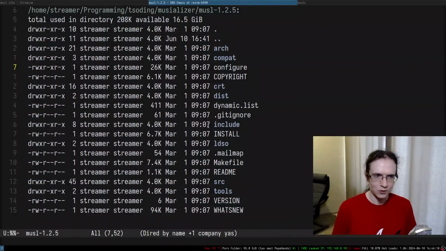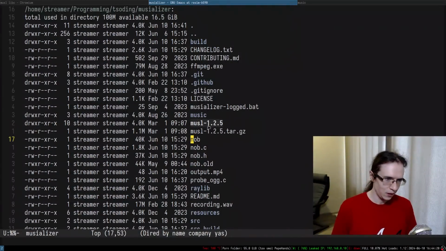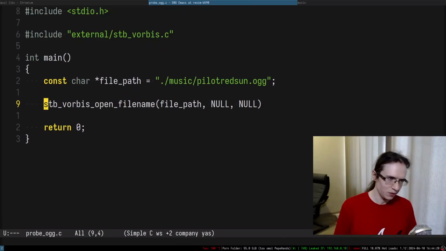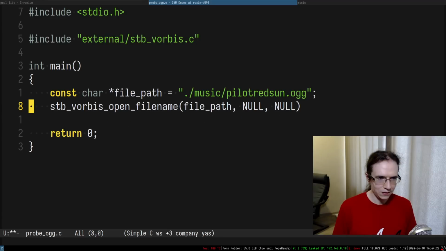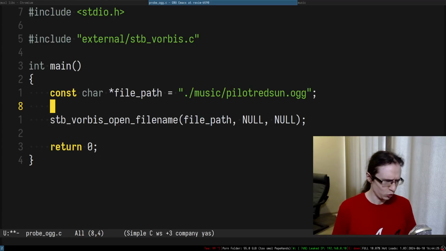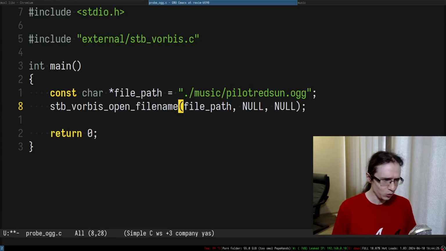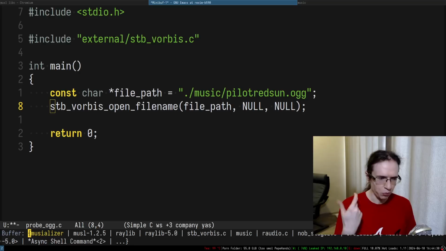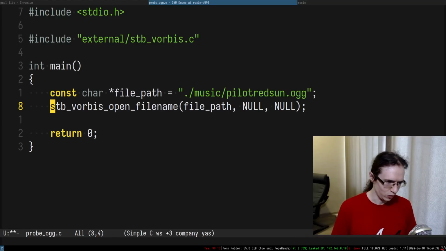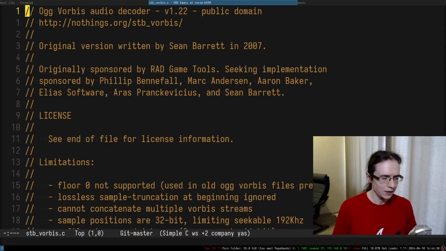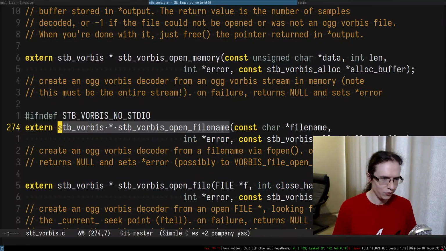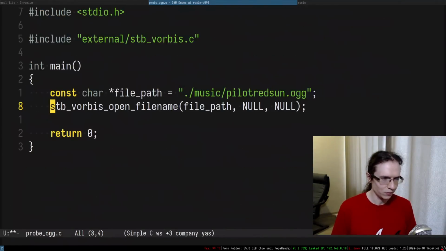Anyways, let's go ahead and continue with what we were doing. So I'm going to open probe OGG. It's supposed to return some sort of pointer to the object. So let's open stb_vorbis, and I just want to find the name of this object that we have here.